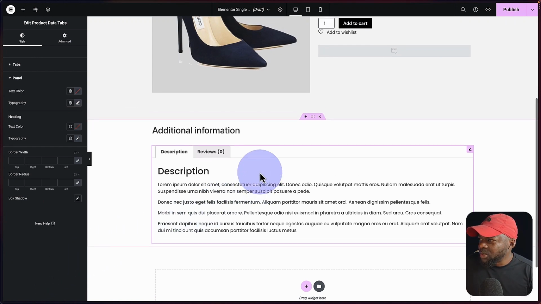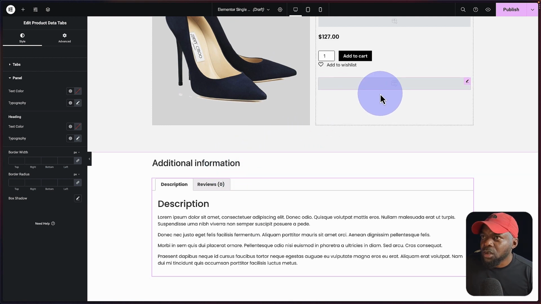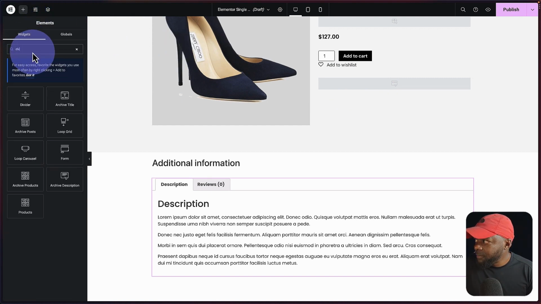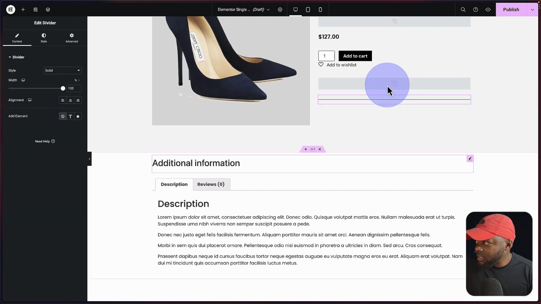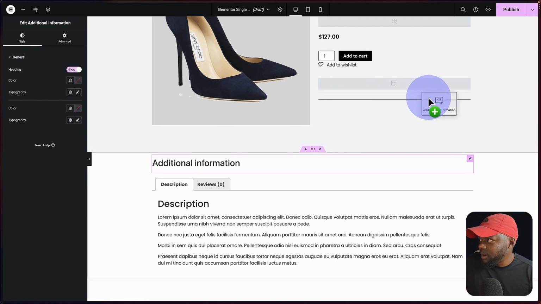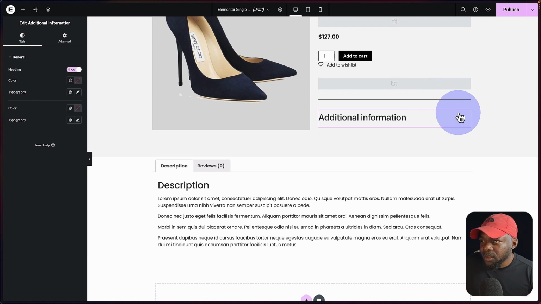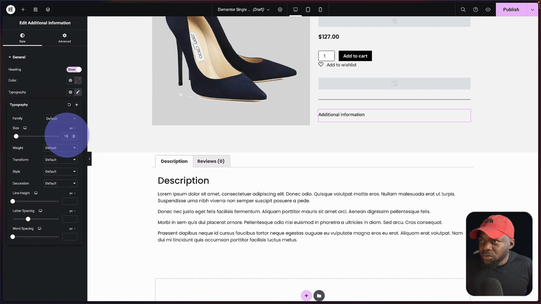So we have additional information, but you know what? The additional information, we might even need to add it over here on the top. So what I'm going to do is to add a divider, or yes, there we go. Drag and drop it here like that. And then we are going to grab our additional information and just add it just below here like that. But I can see the size is a bit too much. Let's change this to 16 pixels and make sure the font family here is set to Poppins. There we go. All right, so that's looking much better.